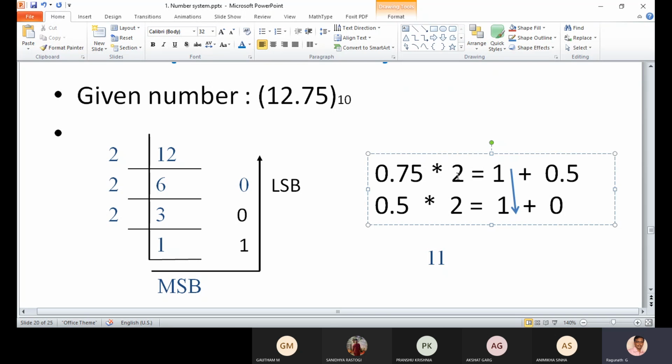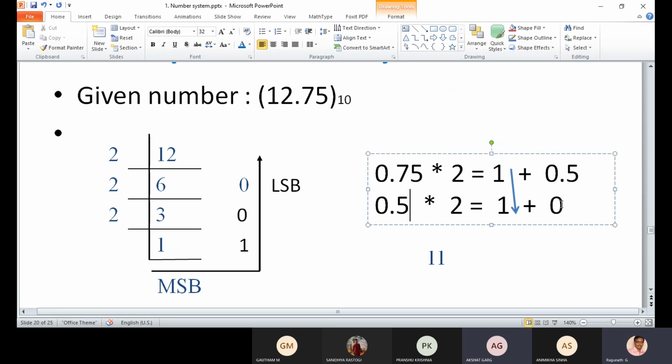What is the whole number value and what is the fractional value? 1 is the whole number and 0.5 is the fractional number. Here, in the next iteration, you should take the fractional number. Please understand. What is the fractional value of 1.5? 0.5. So this 0.5 should be multiplied by 2. So 0.5 into 2, how much? 1. Is there any fraction? No, sir. Okay, if there is no fraction, we can stop it.